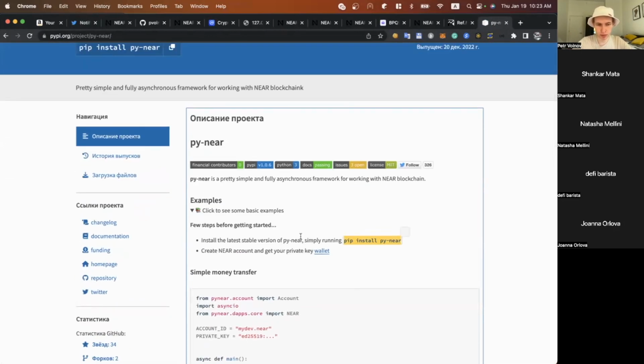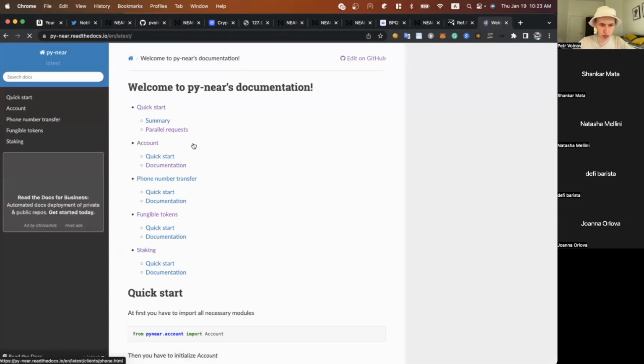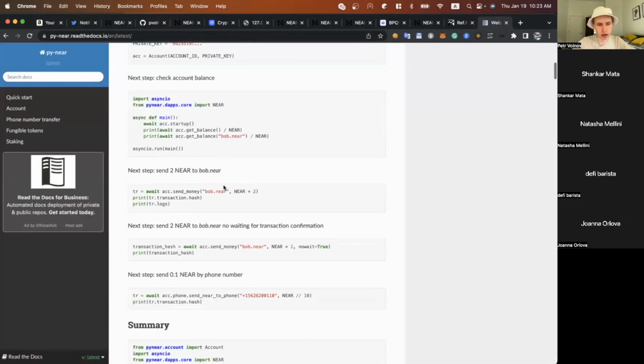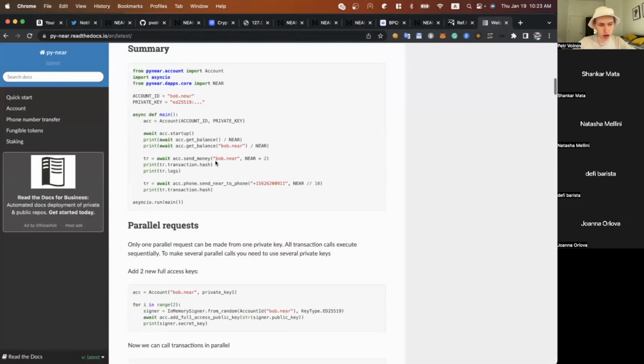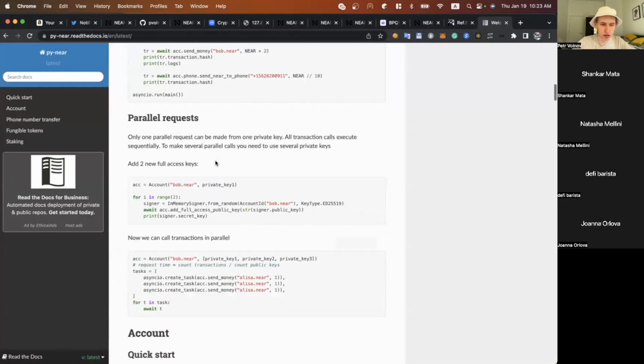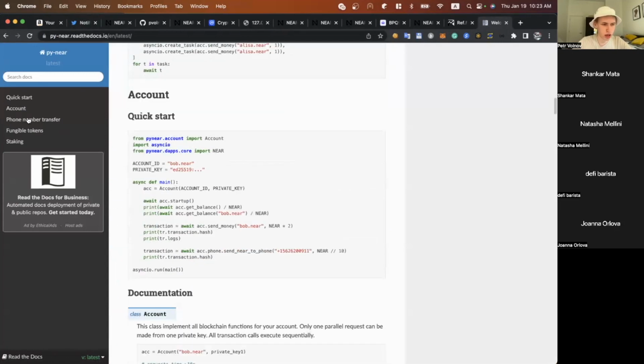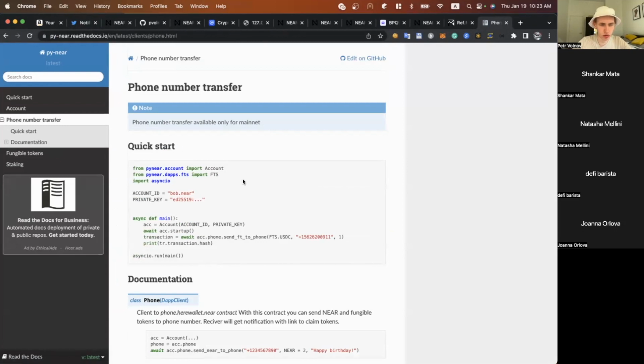Also, if you need complete docs, in the documentation there are really a lot of examples of how you can explore NEAR, how you can send money, how you can use multi-private keys, how you can use asynchronous transactions. Check the documentation. There is really a lot of stuff about how you use NEAR on Python.